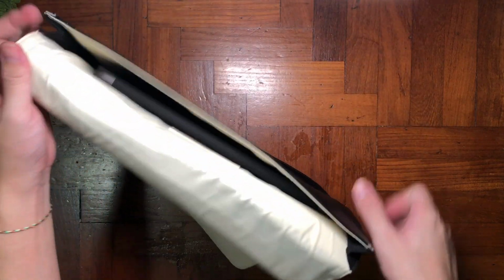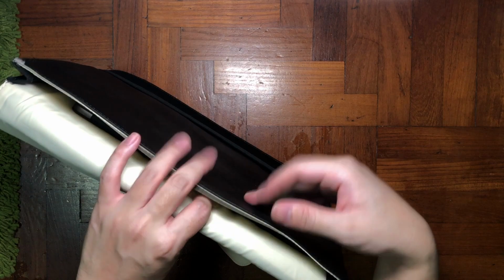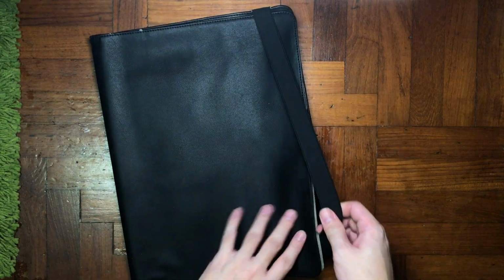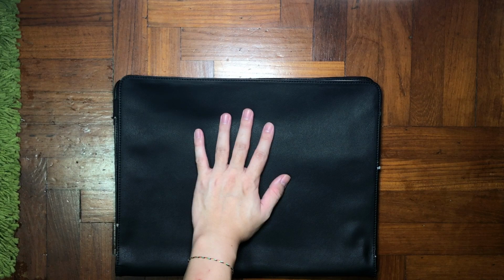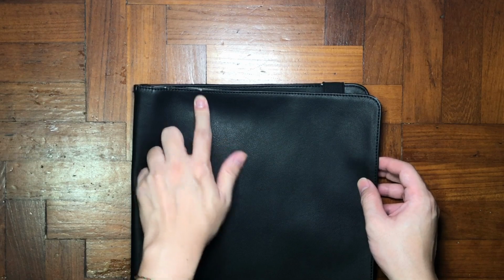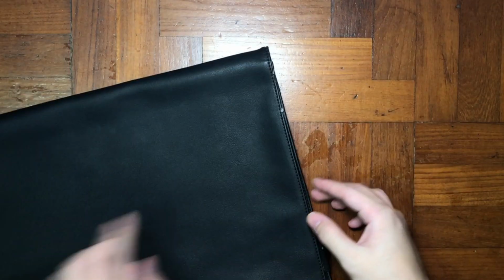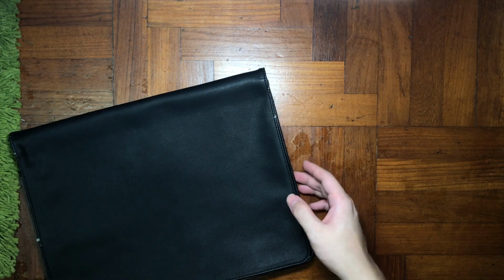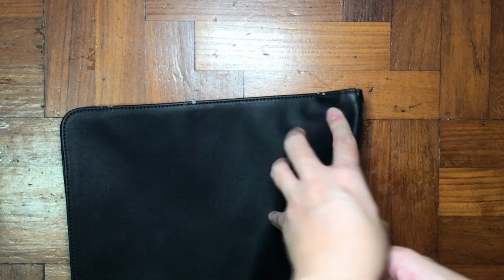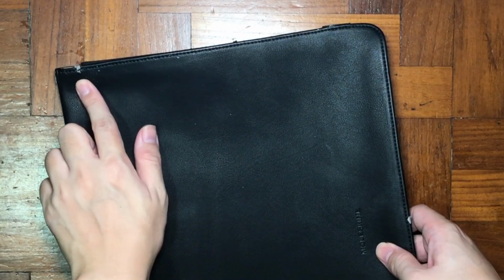As you can see over here, there is plenty of room for an iPad Pro, because this is designed for a 15-inch MacBook Pro. I believe you can also put a 16-inch MacBook in, and this is where the elastic band comes in. You can lock them together. And over here, I'm just going to give up, because it's getting worse each time I try to open and close it. Everything starts losing itself, and it just peels off, and it gets really messy after that.